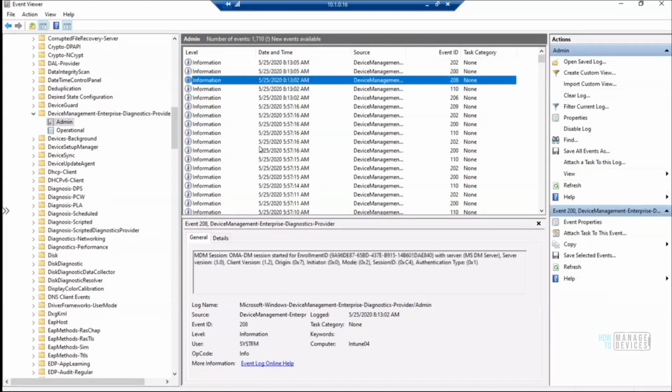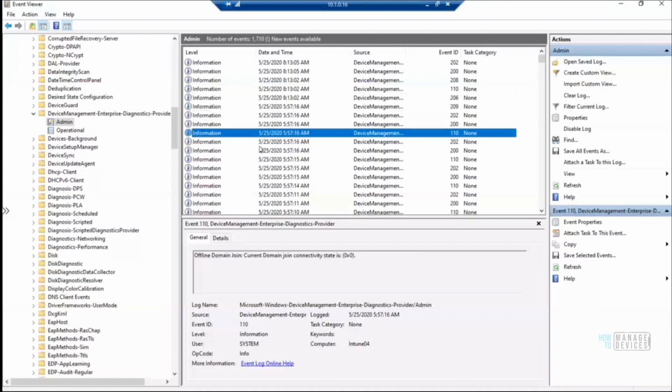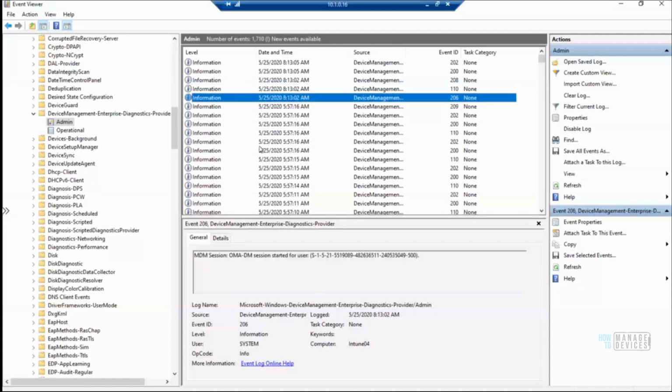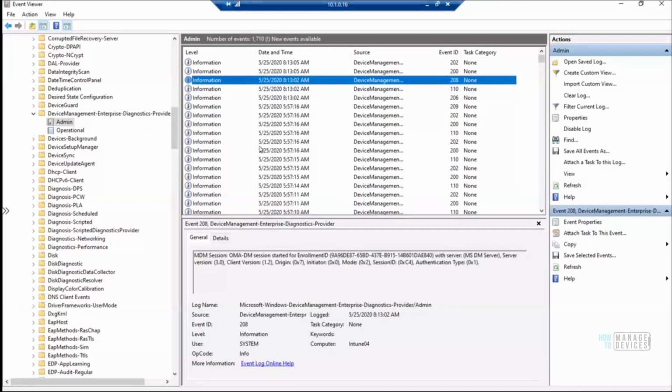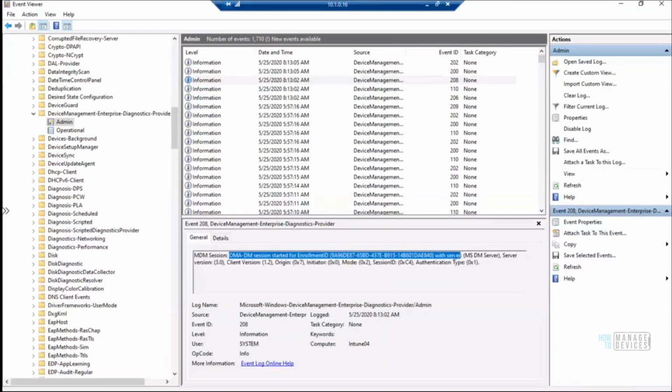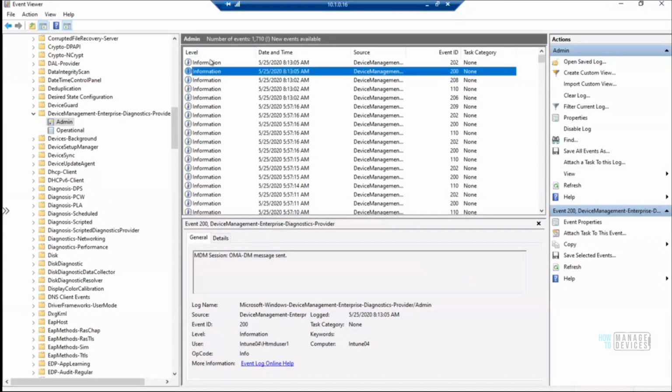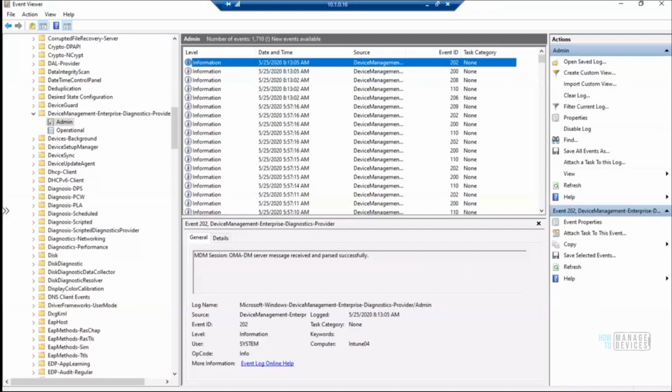It got updated automatically. Okay, that's good. But not many policies, right? User session started, current domain join. Okay, so this is something. OMA-DM started enrollment. Server version, client version. Okay, that's good. And nothing much I can see.